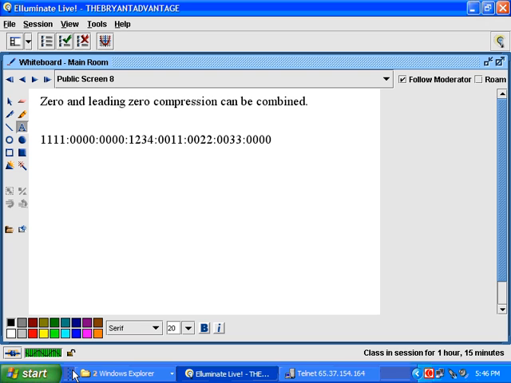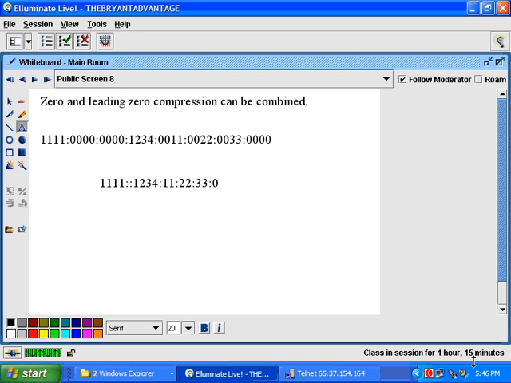Again, it bears repeating, zero compression, we can only do that once, so you kind of pick your spot with that. So if we were going to compress this as tightly as we could, we'd have 1, 1, 1, 1 for the first block. We'd use 2 colons to represent those 2 consecutive blocks of zeros. 1, 2, 3, 4. Now we can use leading zero compression on the remaining 4 blocks. 1, 1, 2, 2, 3, 3, 0. Because I can't drop all the zeros in that final block. I've got to have 1.